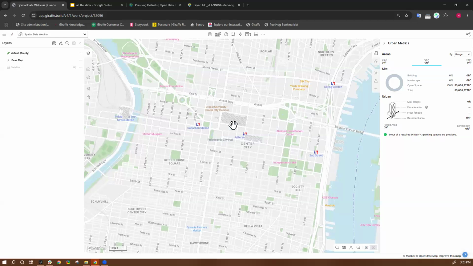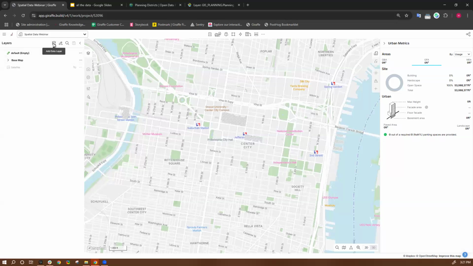So once you find that, if it's something that is super relevant to you, you might want to bookmark it and start adding a lot of the layers that are available in that repository. But if it's a one-off thing, you've found it, you're good to go, just copy that URL and pop over to Giraffe.